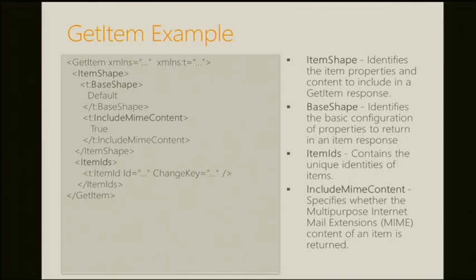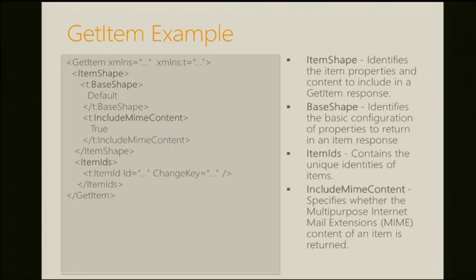If we look at that, first off, here's the item ID, so we can pass it a set of item IDs that we want to get. We have the same idea here of an item shape. Basically all you're doing is sending a set of items, and instead of a page view here, you're managing just the number of item IDs that you put in this section. And then in your base shape, again, you define a base shape, and then you add properties that you care about. So I wanted to point out just 2 more things here.